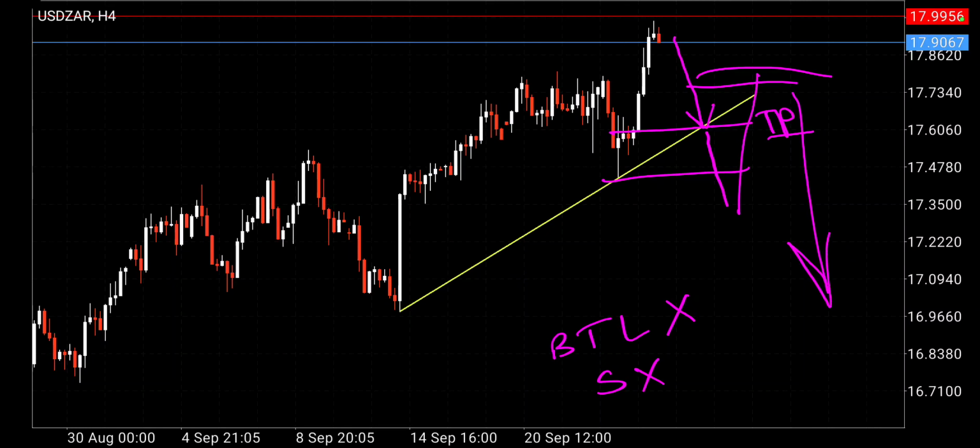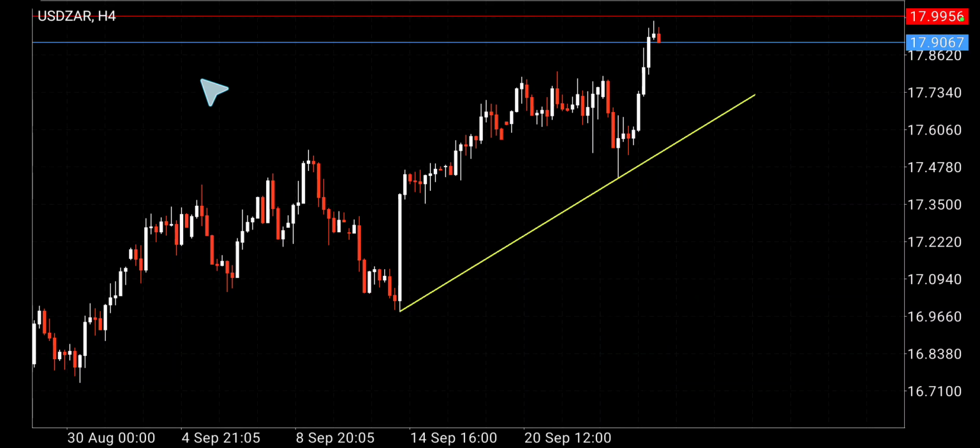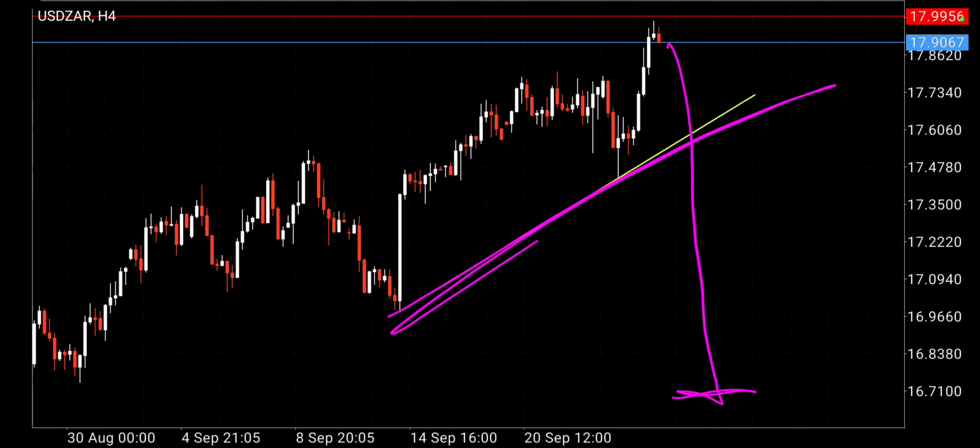But currently, if you decide to enter, you're not going to enter and put your TP here, because this guy is not yet broken. This guy is not yet broken, and I said we don't predict that such structures are going to be broken. That's why when you are taking your trades, you are only going to target them. You're going to use them as your take profit. You're not going to look beyond them. You're not going to pretend like they're not there, because you're going to be disappointed.